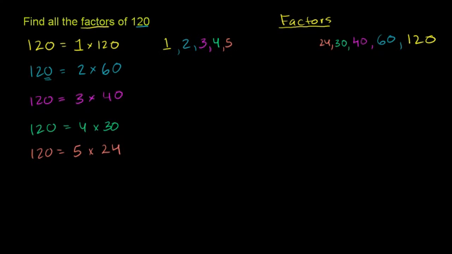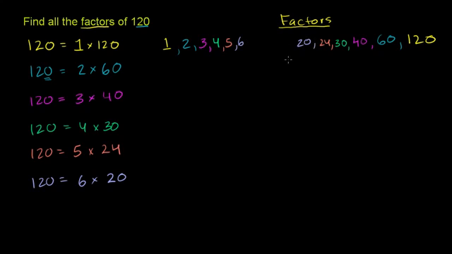Let's move on to 6. So 120 is equal to 6 times what? Now, to be divisible by 6, you have to be divisible by 2 and 3. We know that we're already divisible by 2 and 3, so we're definitely going to be divisible by 6. And you should hopefully be able to do this one in your head. 5 was a little bit harder to do in your head. But for 120, you could say, well, 12 divided by 6 is 2. And then you have that 0 there. So 120 divided by 6 would be 20. And you could work it out with long division if you like. So 6 times 20 are two more factors.